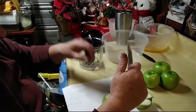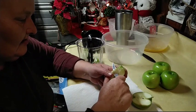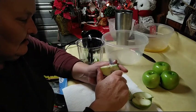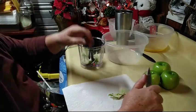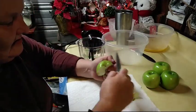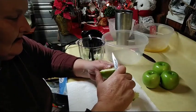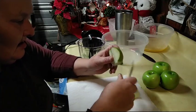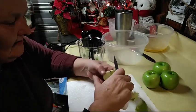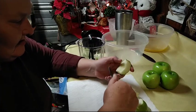Now you don't want them just pureed to death. You want them to, you know, have a little bit of knowledge that, hey, I'm biting into an apple. Cut off any blemishes. And, of course, take the core out as well. Like I'm going to get quite a few seeds. Who knows? Might have some Granny Smith apples starting up before long.